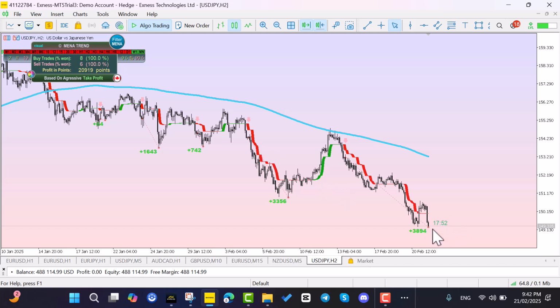You have here the countdown, the timer of each candle. So we are on a 2 hours time frame. So there's still 17 minutes and a half, almost 40 seconds for the 2 hours to finish and for this candle to close. This is going to be very important if you are working on lower time frames like the M5 and M10 and even the 1 minute time frame.